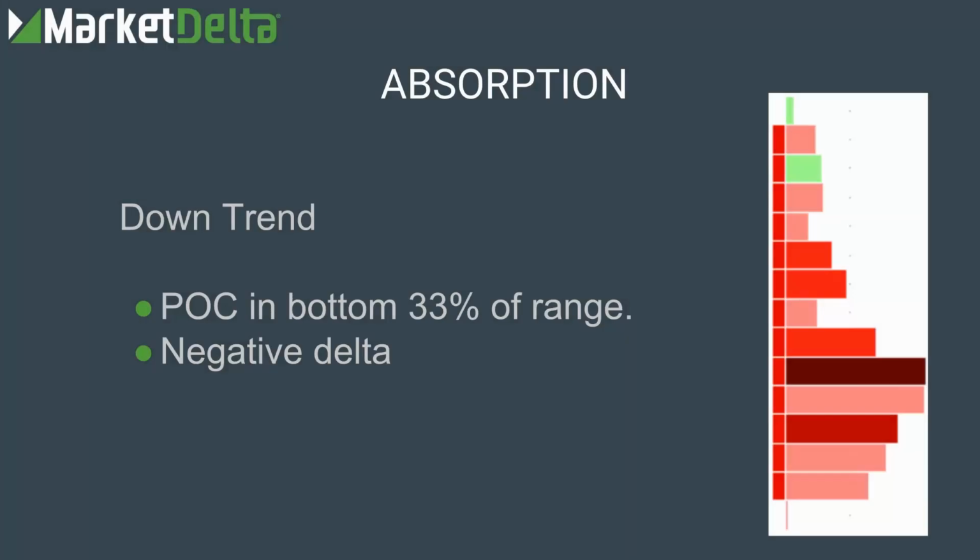Here's the opposite on a downtrend, and I'll show you some real market examples of this. By the way, these graphics that I'm showing you are the footprint profile. So you're not seeing numbers, you're seeing a graphical representation of volume and order flow within a footprint bar. The wider the bar, the more volume, and the shorter the bar, the less volume.